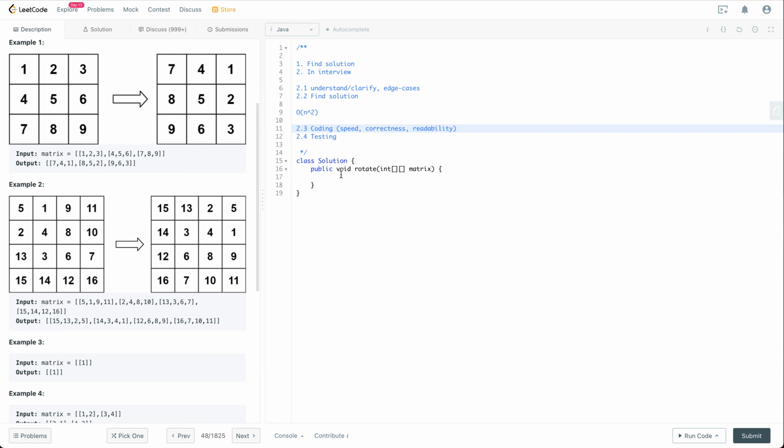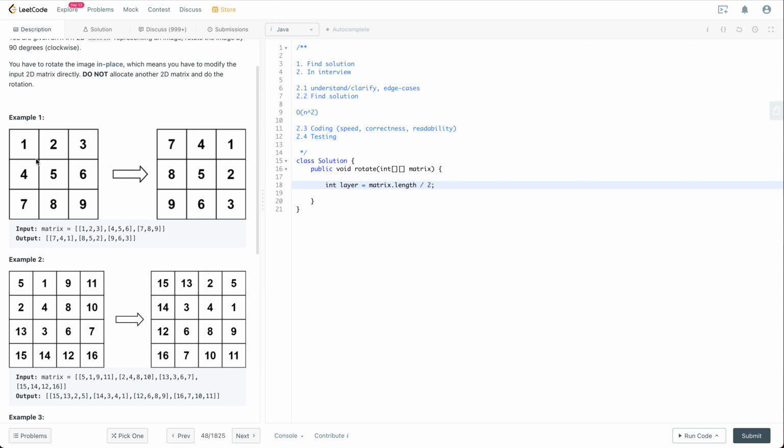So having said that, let's do some coding work for this one. So first of all, we need to know how many layers we have. It would be something like matrix.length. So the layer is equal to matrix.length divided by 2. So if it is a 3 by 3 matrix, we actually just need to do the outer layer.